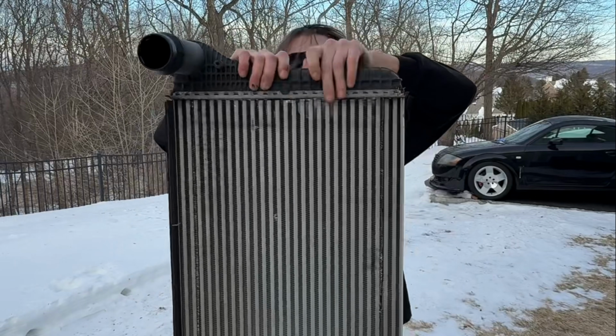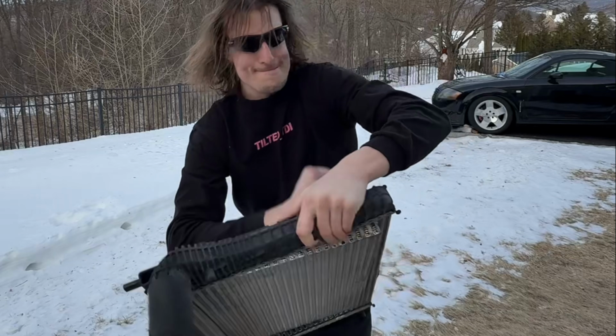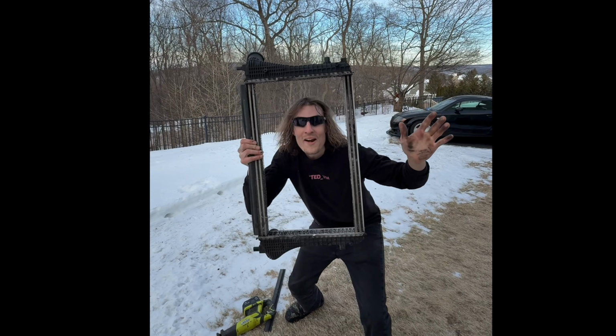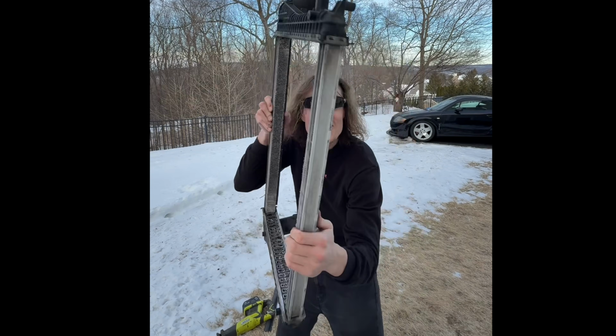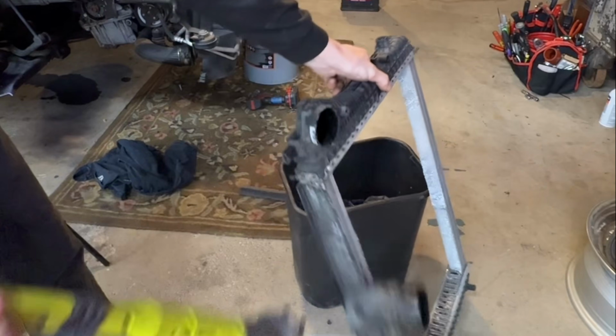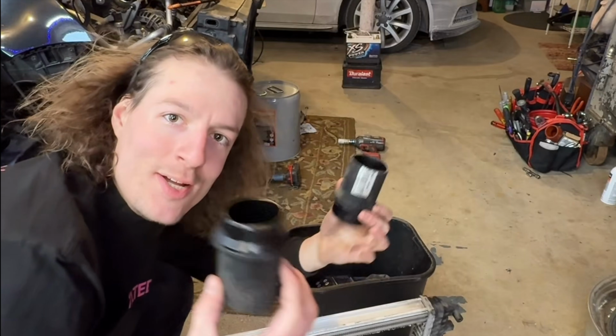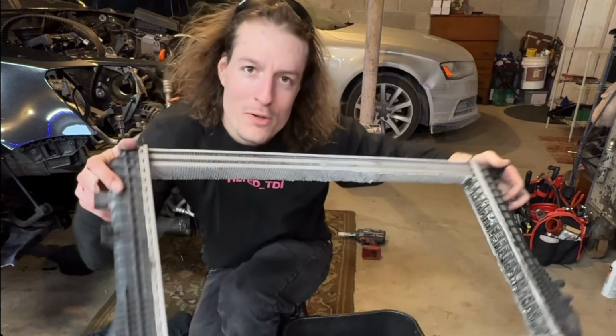Okay, now I think we should be able to just... Hello there, it's me and my old stock intercooler. 1, 2. Now this thing is super low key, will slide back in way easier. Why did I do this?